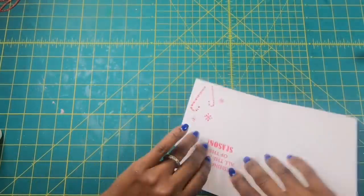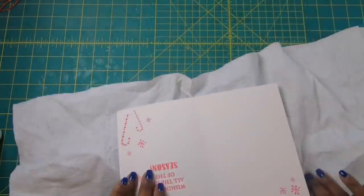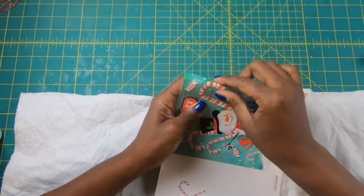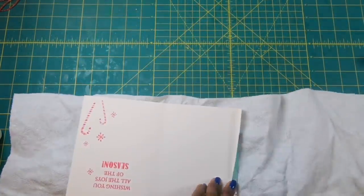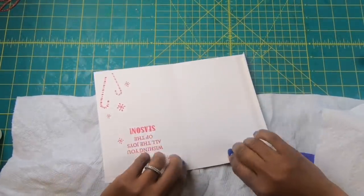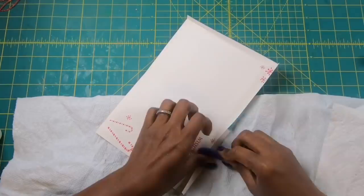And I'll bring my card back in, and I'm also going to set down a napkin because I have got a lot of glitter on this card. And while I love having glue on me, glitter not so much. And I'm pretty sure that you guys can see it all over my hands right now.